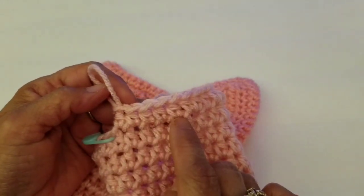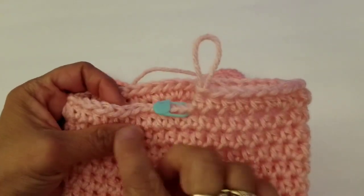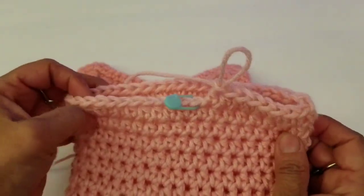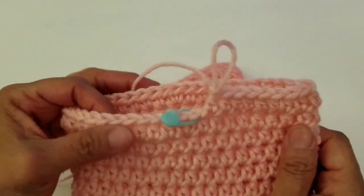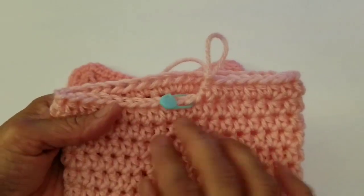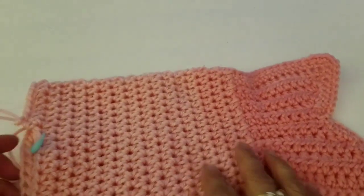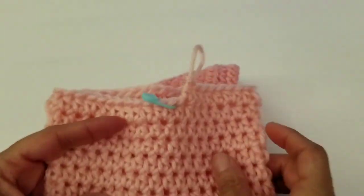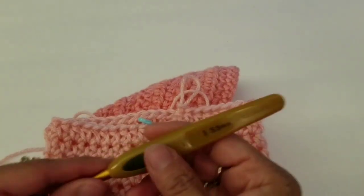I had the five right here because I had an even number, but it doesn't matter how many increases you do. Just do a little bit of increase so that as you continue to go up, it gets a little bit wider, because we need it to be a little bit wider as we go up. So this is what row number 16 looks like, and we're now going to continue to do half double crochets again with the eye hook.